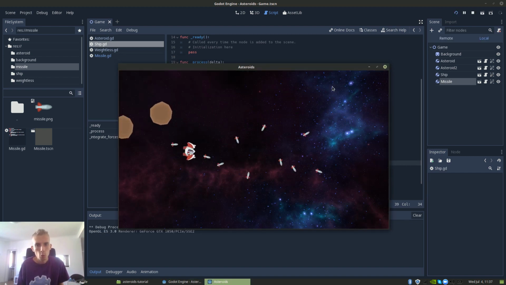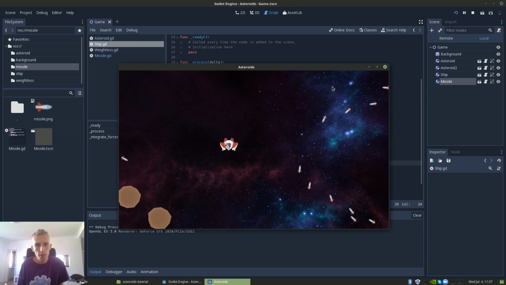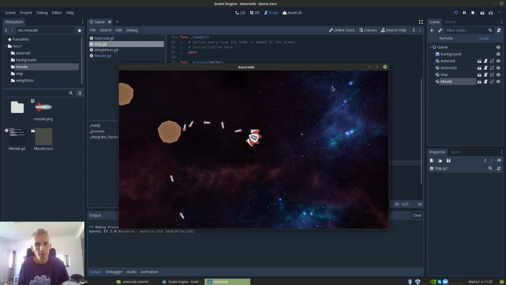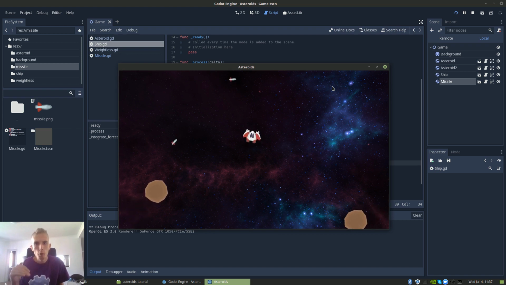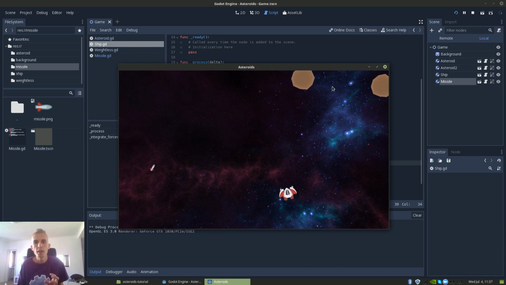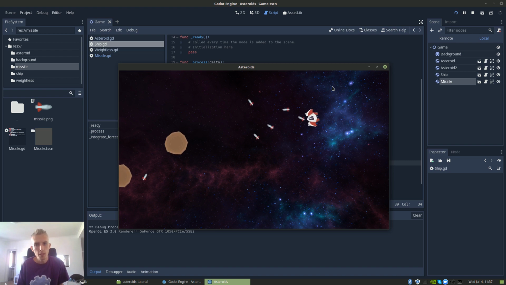But you'll see that this is quite strange. It fires missiles and they do seem to have the correct rotation initially, but as soon as they leave us, they kind of start moving around and start turning around. And the reason for that is that they are colliding with us. So we haven't told Godot what entities can collide with which other entities. So all the entities are colliding with each other. So whenever we shoot a missile, the missile starts to flip around.